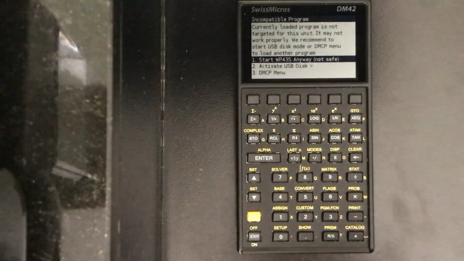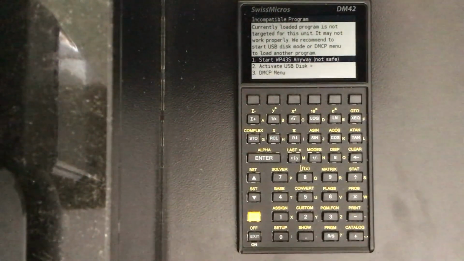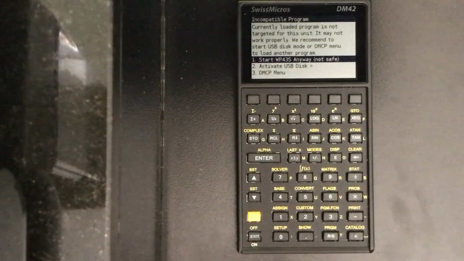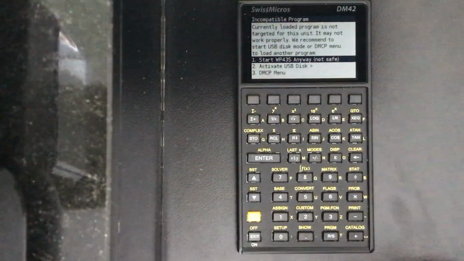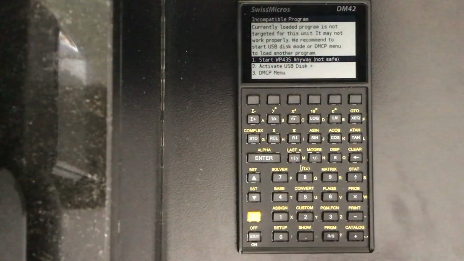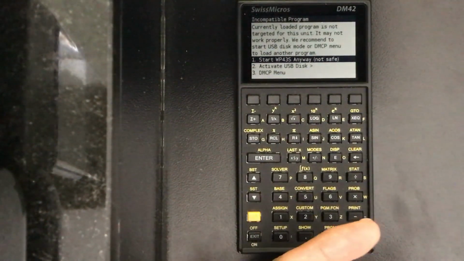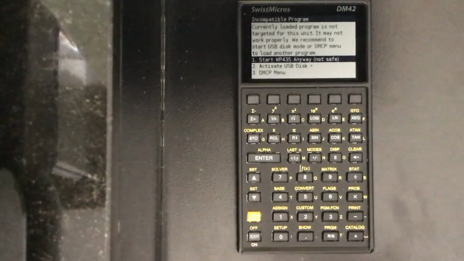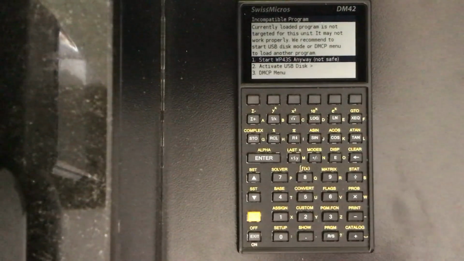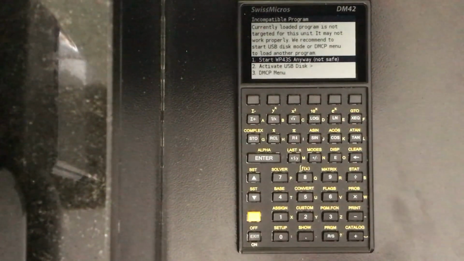Be warned, your flash will be gone when you do that, probably, and so make sure there's nothing on your flash that's not copied somewhere else, and that's all. That's the only thing that can happen. So if you have your DM42 plus your whole setup file, just save it as a setup file, save it on your laptop, make sure you have it in case you crash your disk.